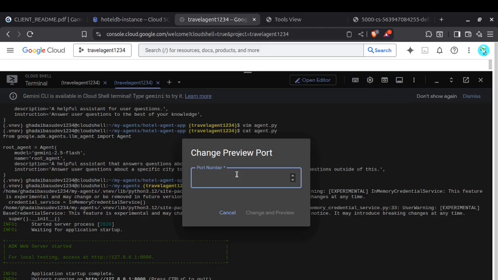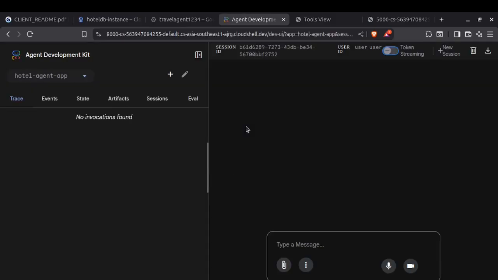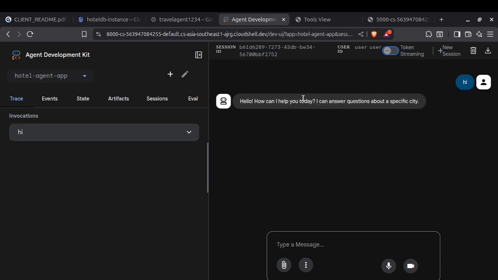Right now it's running on the port, change and preview. I am unable to preview this, hotel isn't up. Yeah, you can write the message, hi, how can I help you today?